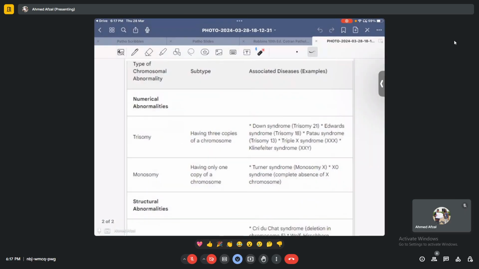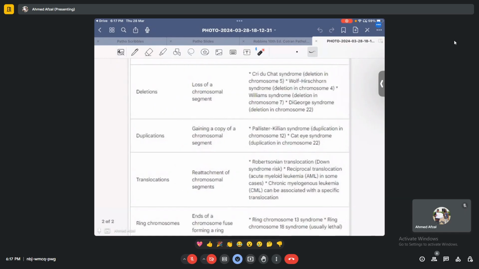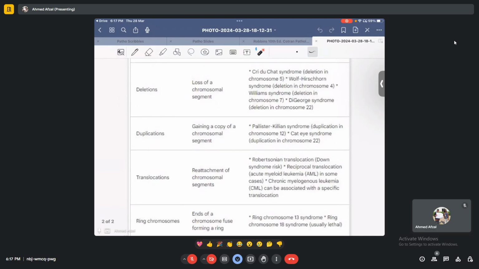Do you know there is a disease called cat eye syndrome? I had no idea. So the pupil is more like a cat eye, like an elongated pupil. Wow, that is scary. So, lizard people have them, I guess. Okay. Duplication of chromosome 22. Wow. This is scary to look at in the photos.